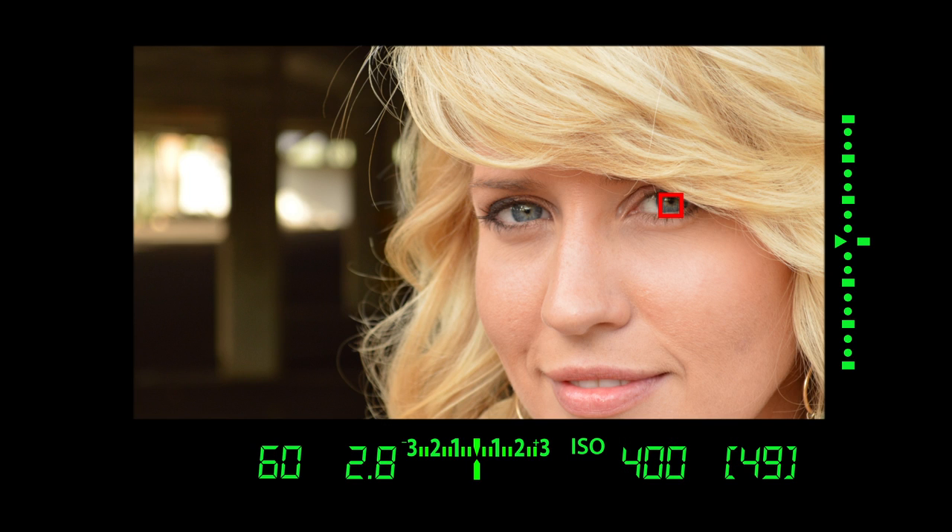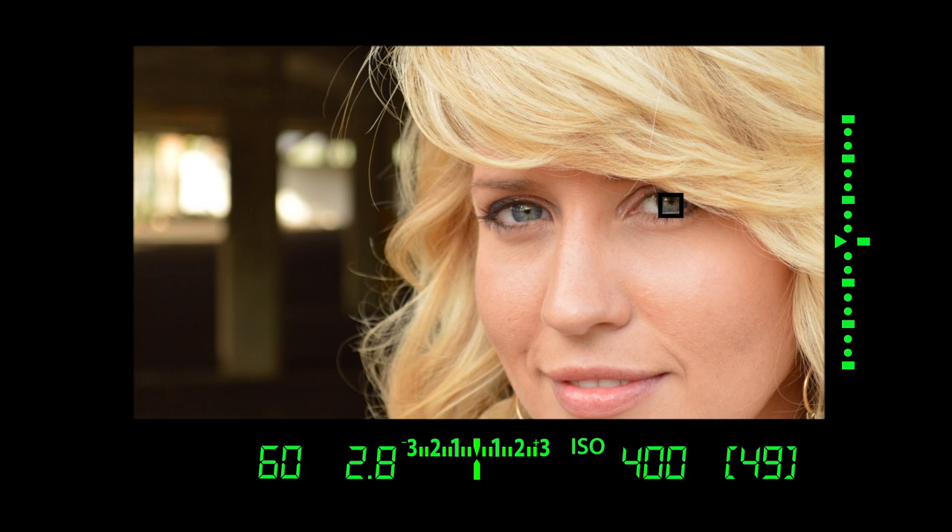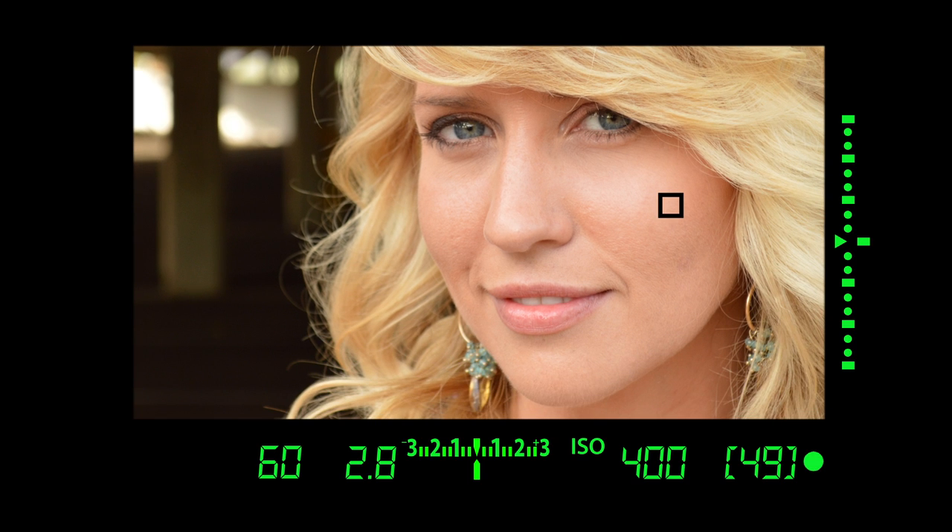Looking through the viewfinder, I push the shutter button halfway down and hold it, and what you'll notice is that we get a focus lock indicator in the bottom right-hand part of the viewfinder — either an LCD icon or a green circle. As long as we hold the shutter button halfway down, the focusing systems will not change. This is useful for portraits because we can get a focus lock on our subject's eyes and recompose. With the 7D Mark II, you don't have to recompose that much because the focusing squares are everywhere.